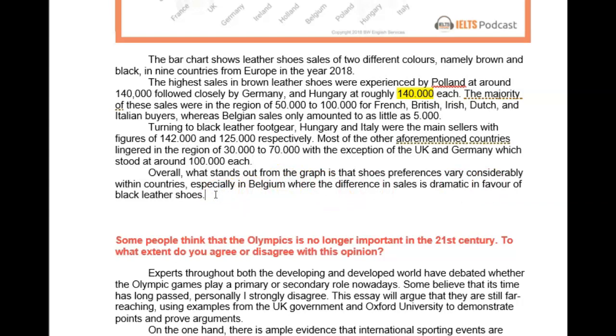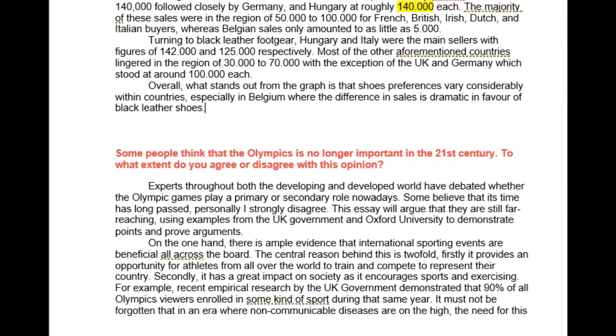Or give me the number there. Maybe just give me one more number and then put compared to Poland. And then that would be a really perfect answer. So great stuff on that one. Very confident. Very good.